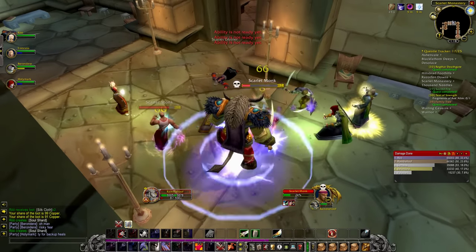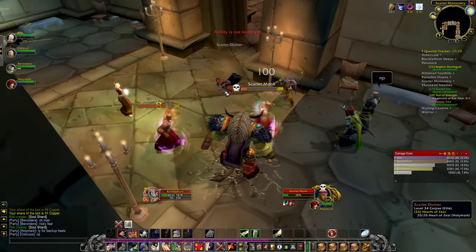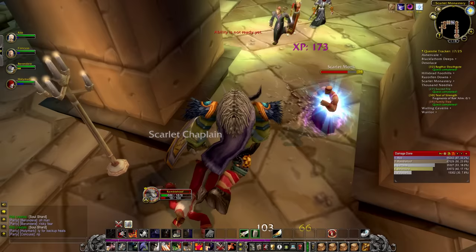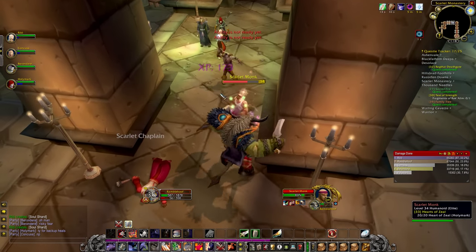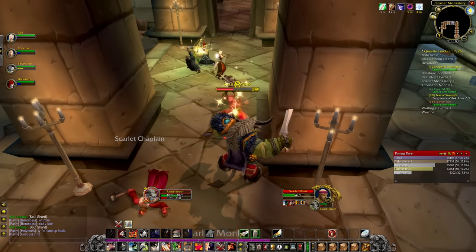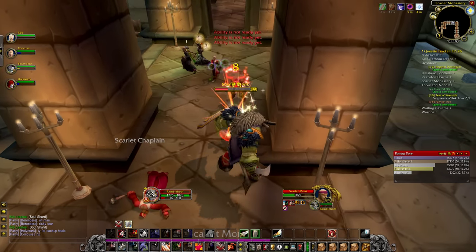Nice backup heals. Great heals. Great awareness. Got really lucky. We had a nice shield wall. This was good. I like this. It's fun to come in here with a group that's a little bit underleveled.